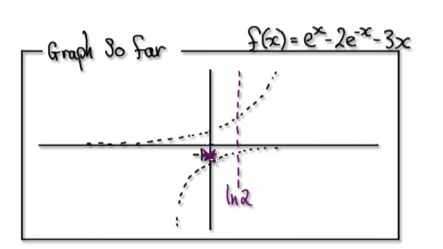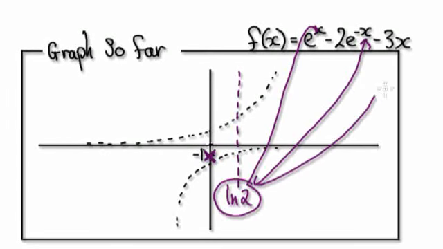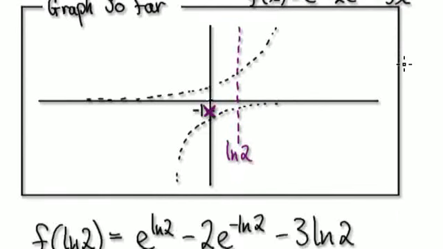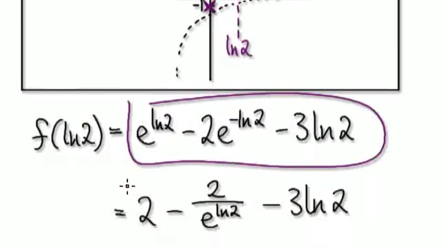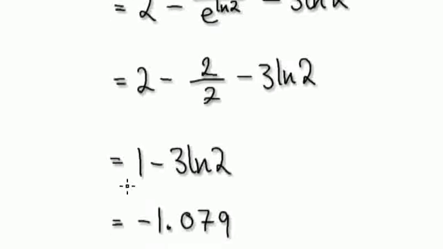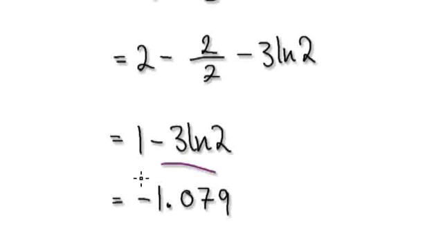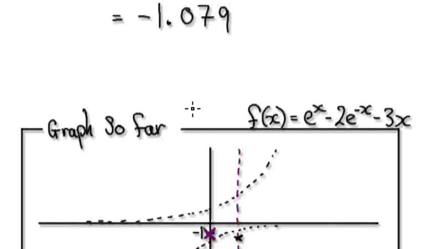And then the gradient will be 0 dead on x equals 0. We want to now find out where the gradient will be 0. Is it up here, here, or down here, or where? So we've got to put this back into here, and then into here. So when you put the natural log of 2 into the original function, it will give you this. It will give you this. So roughly around here, it will give you this.